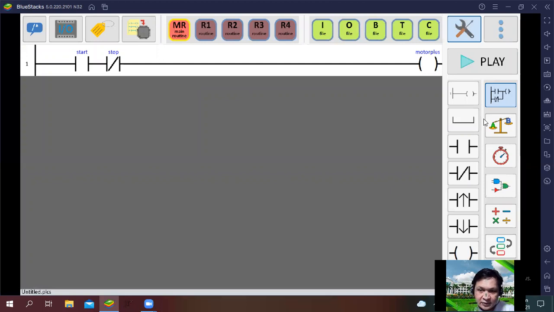In this case, we need to convert a specific value of an input into an analog output. We need to interface a specific value as a specific analog output.